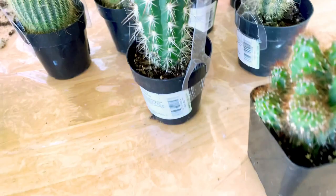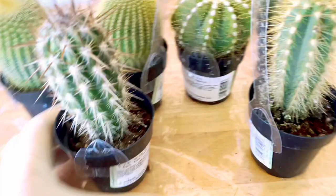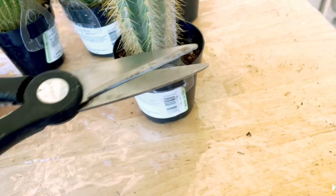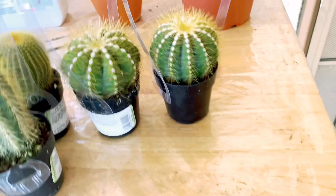Trim this holder, plastic holder, and I'm gonna keep them in this container. I know they need to grow, but I need to prepare their pots and soil. Or maybe I will utilize them in an arrangement. All right.